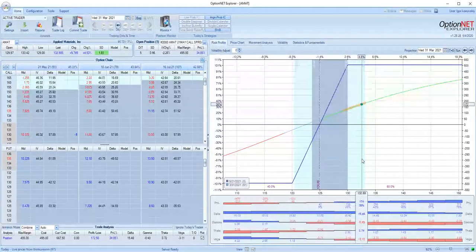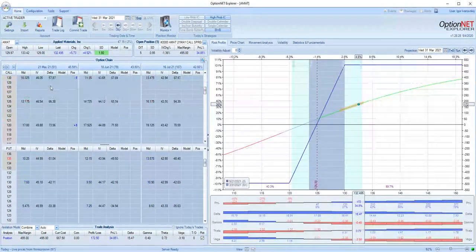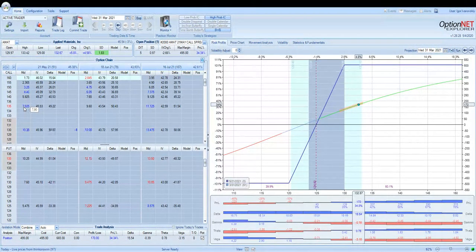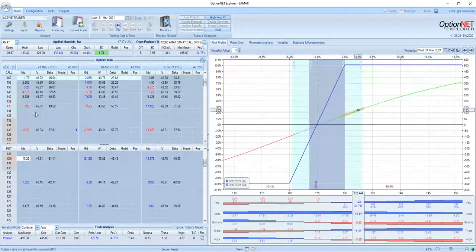Or what I would consider doing here is I'm going to look at May expiration, and I want to know what the option market is pricing in for the May expiration cycle. Right, so we can look at the price of an at the money straddle, right? We add the value of an at the money call to the value of an at the money put. So we have about 17 points is what the market is pricing in right now. I'm looking at Thinkorswim, and Thinkorswim says that May expiration is pricing in plus minus 19.5, so about 20 points.